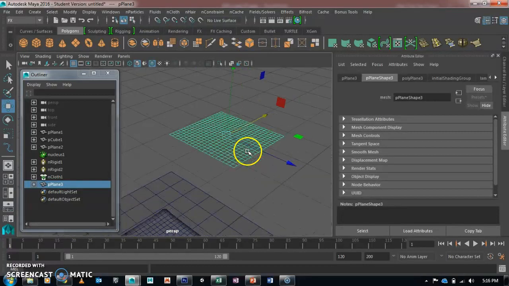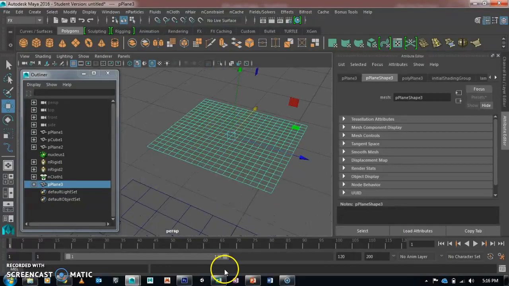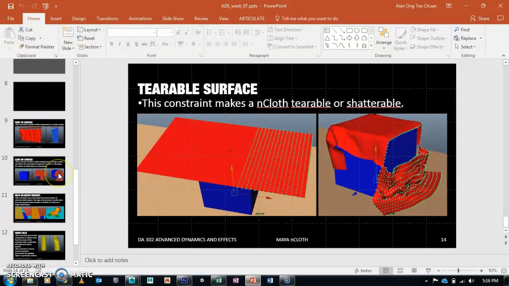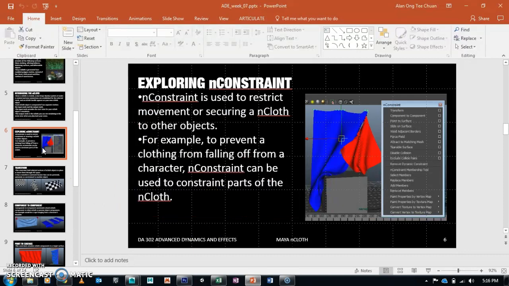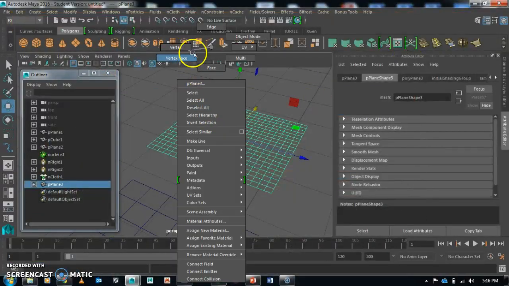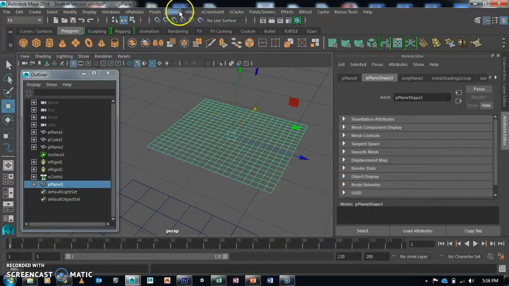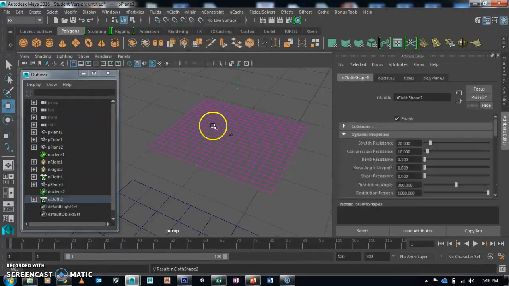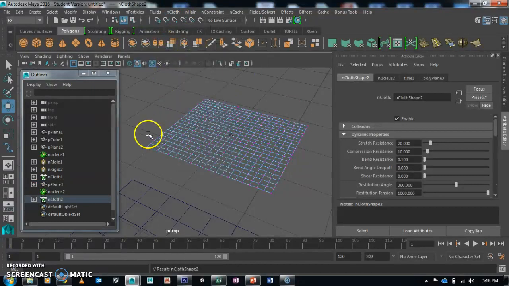For the very first constraint, it would be transform. This is very straightforward. I need to have this one as an nCloth first, so create nCloth with this.